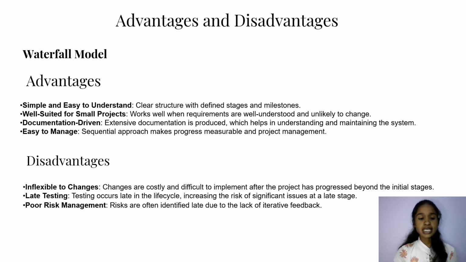Let's see the disadvantages. Inflexible to changes. Changes are costly and difficult to implement after the project has progressed beyond the initial stages. Late testing: testing occurs late in the life cycle, increasing the risk of significant issues at a late stage. Poor risk management: risks are often identified late due to lack of iterative feedback.